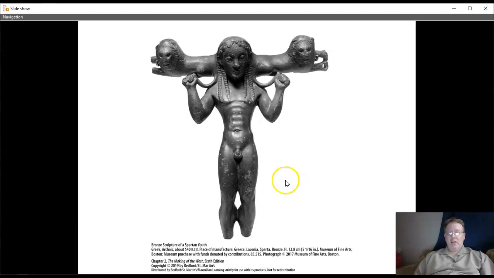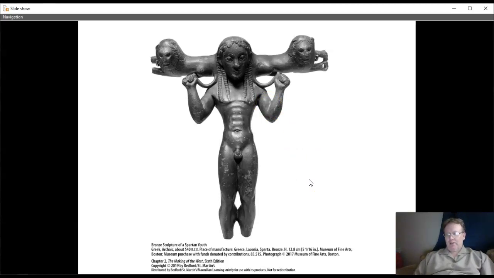The idea here is how powerful he is, how strong he is, his idealized body here, the muscles and the 6-pack or 12-pack, whatever you want to call it, and the really strong shoulders and arms, because that's what mattered. In war, you needed to be skinny, because you needed to be light on your feet, agile, and fast. You needed to have incredible muscles in your legs for running and fighting, and you needed really strong arms for using weapons. So this is a really idealized youth.